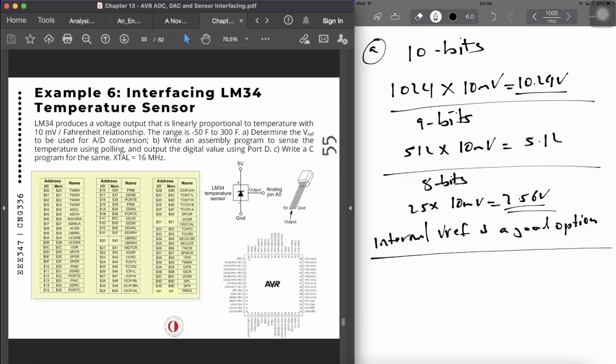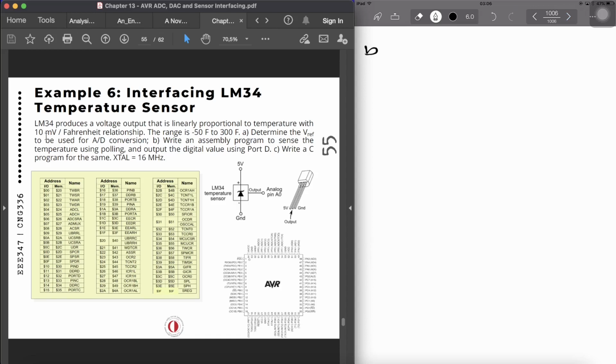So let's say port F. One thing we need to make sure of is that it has to be an input port for ADC.